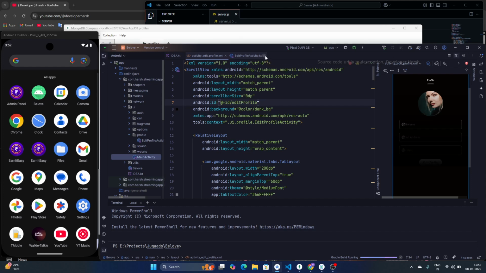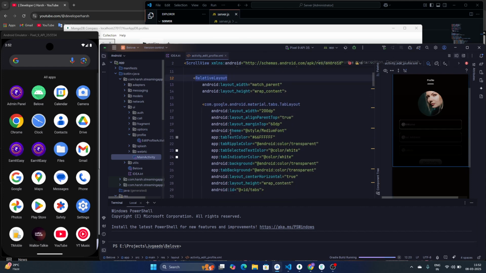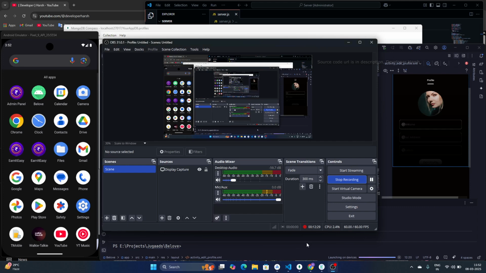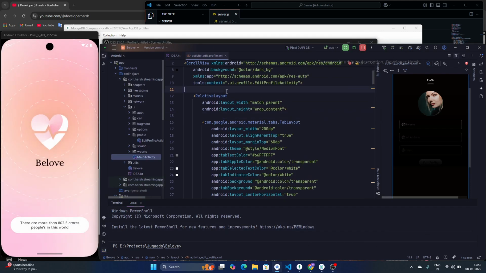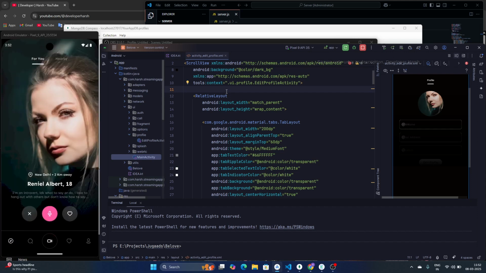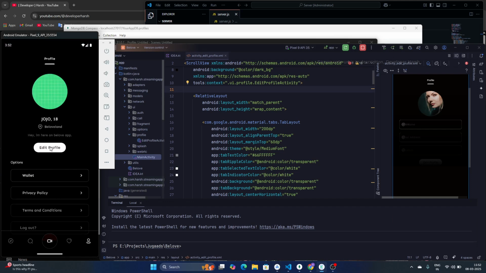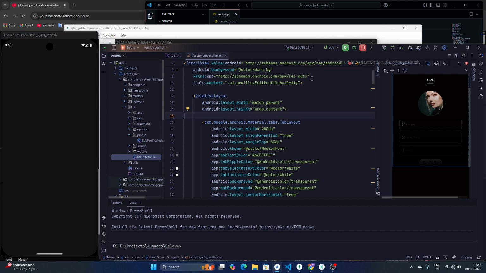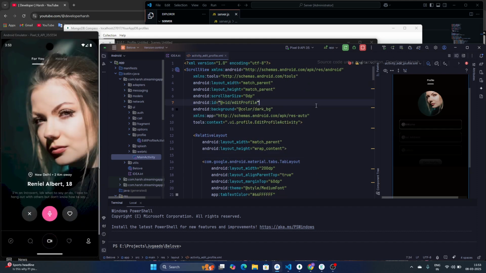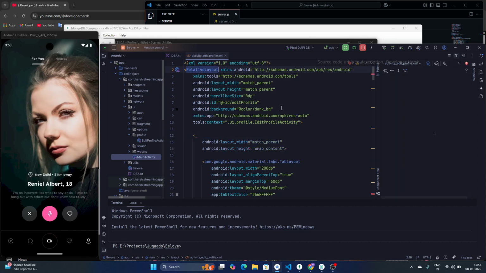Now let's run this application. This is the last video of this application series. Okay, so right now, as you can see, this is our activity edit profile, and due to the scroll view, I don't need this scroll view here.